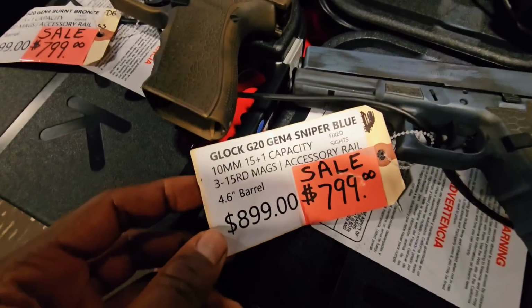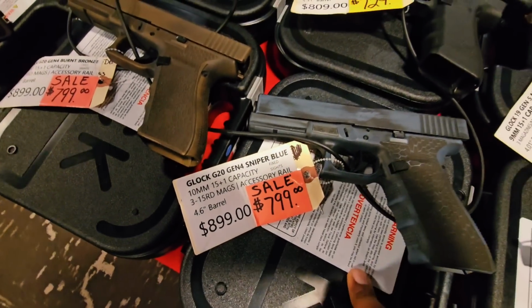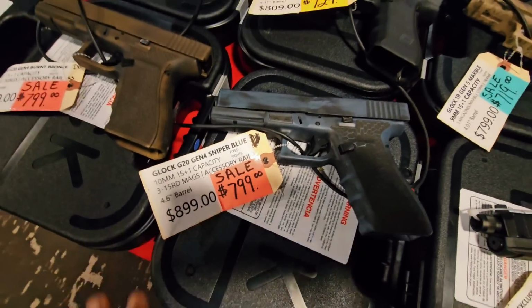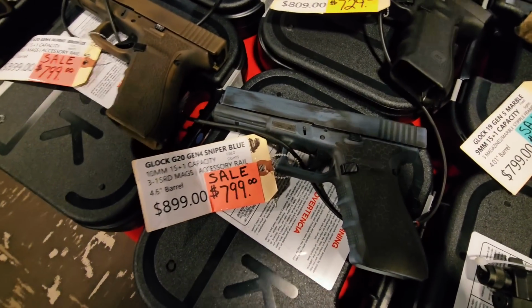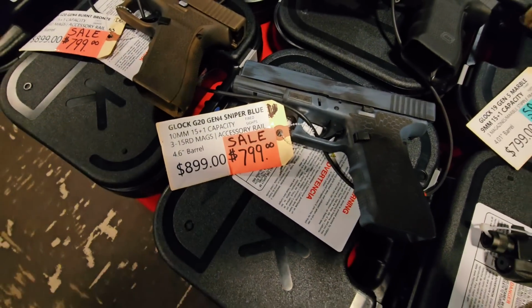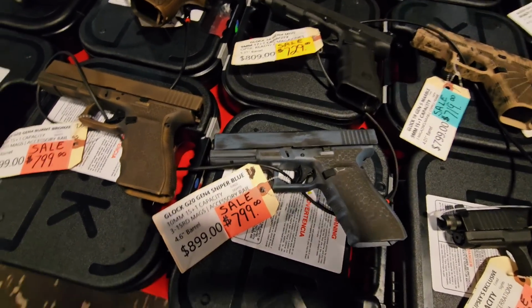Okay, and like you said, that brought us to the Glock 20, which is a 10mm. The 10mm is the most powerful round that Glock makes. Yes, sir. Production, at least. So it's the highest velocity standard pistol caliber as well. Like I said, it's the only caliber that you can use out of a striker fire to hunt with. Okay, now would you conceal carry this? I would conceal carry a Glock 20. A Glock 20, okay. Absolutely, yeah.